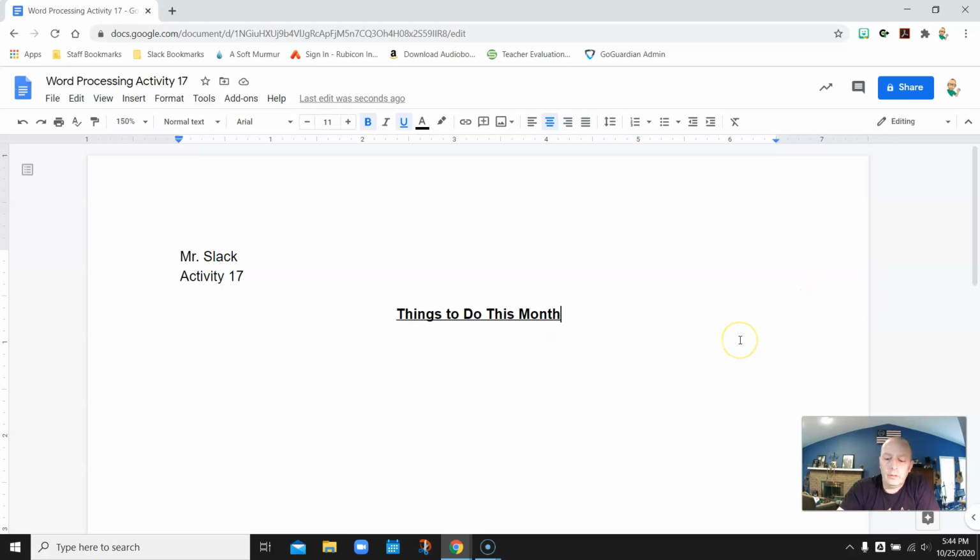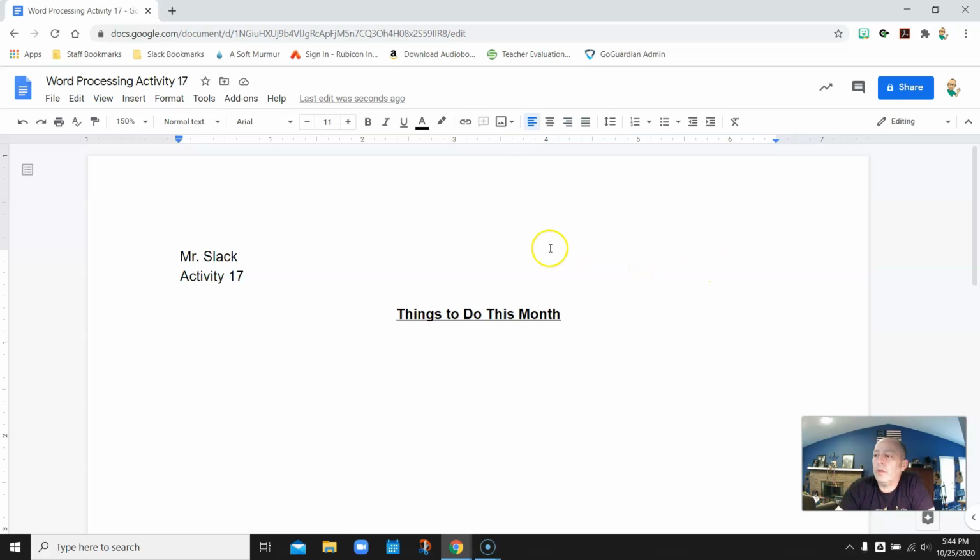Columns are going to be kind of tricky, so let me go back down to where we were here. So much of the successful column work depends on making adjustments after you've done your formatting. So if you go to step number 4, it says you're going to need to make a section break after the title. So here's how you do a section break. So what we want to do is we want to take the words that are across the page, like things to do this month, we want it to be centered on the whole page, not within a little column. And this is why we have to create something called a section break.